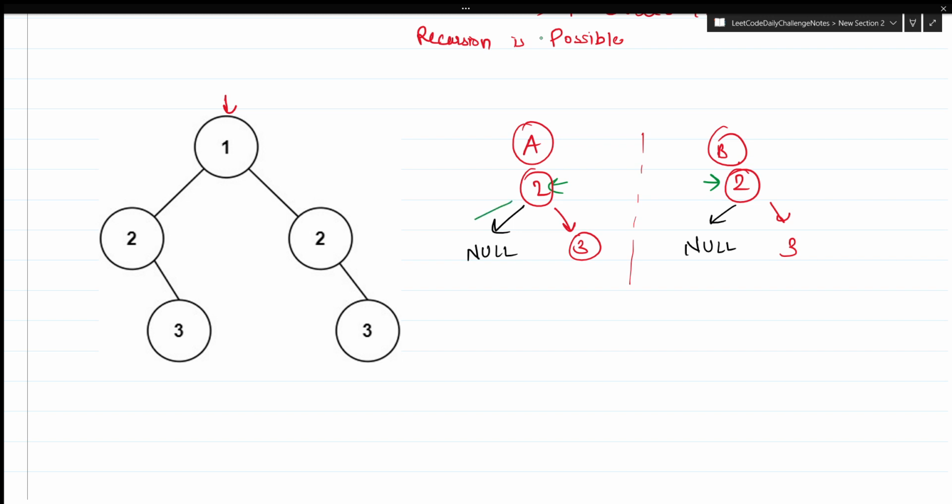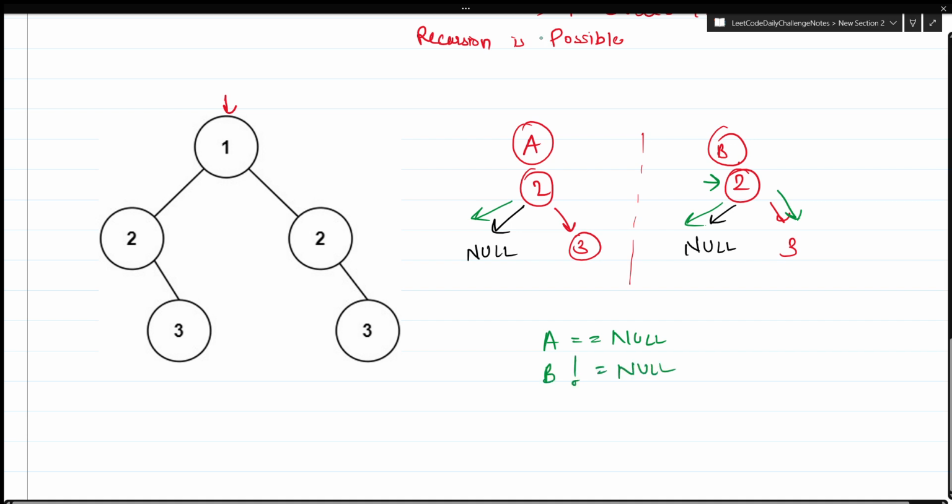If I go left in A, I need to go in the right direction in the B subproblem. If I go right in A, I need to go in the left direction of B to check the symmetry, that the symmetric tree is a mirror image of itself. So I went left in A and right in B. Here A is equal to null, but B is not equal to null.